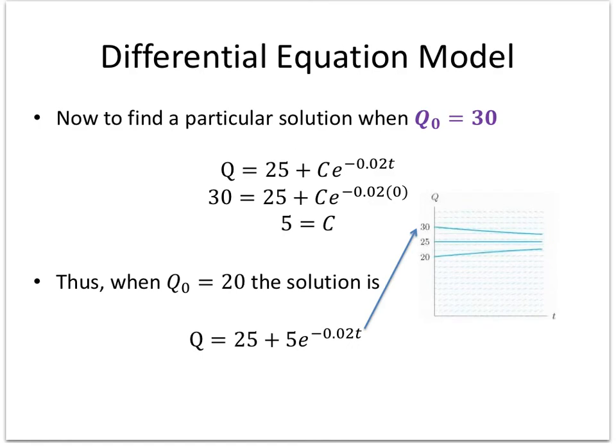And then 30. So all I'm doing is solving for my C. I have my solution here. So this started with a general solution and then it became a particular solution for a particular C. That was the difference. The general solution was for any C, and then a particular solution for, in this case, this value of C.